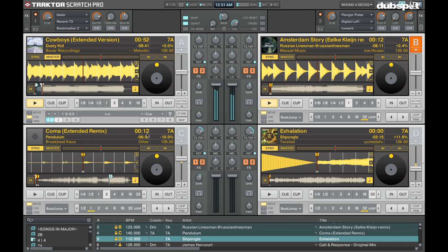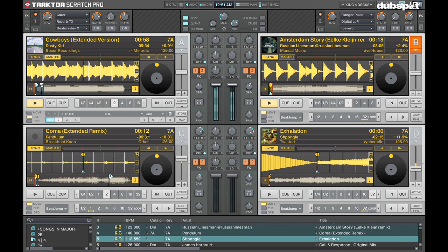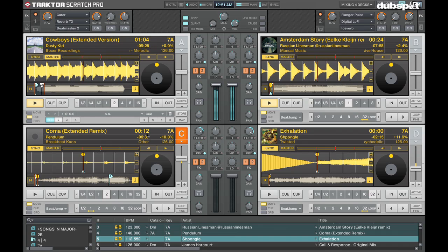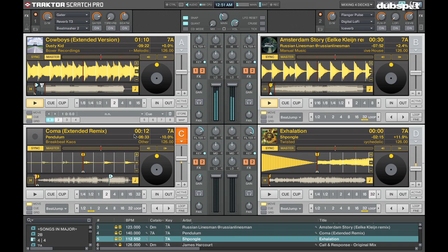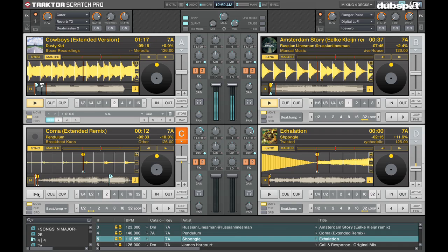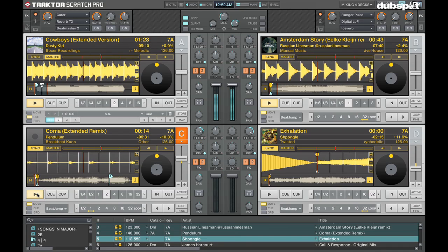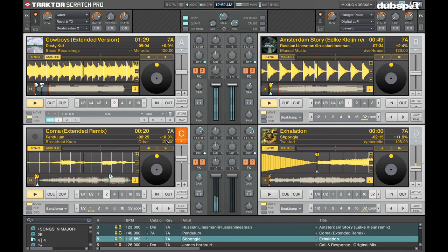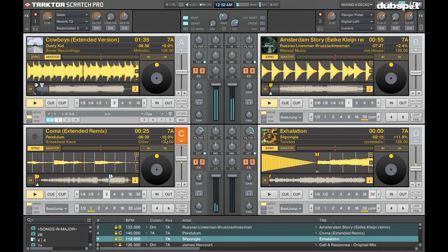You can hear how the melodies of the two tracks are complementing each other. Now I'm going to start this Pendulum track. And you can see how this track is actually at negative 10%. Now on a turntable, that would sound really deep and low, but with Traktor's key lock, this track is still at D minor, the original pitch the song was written in.